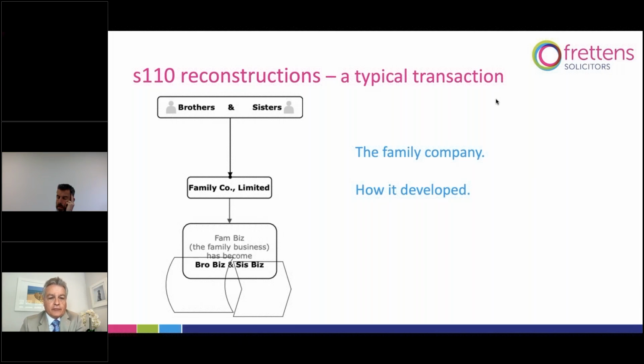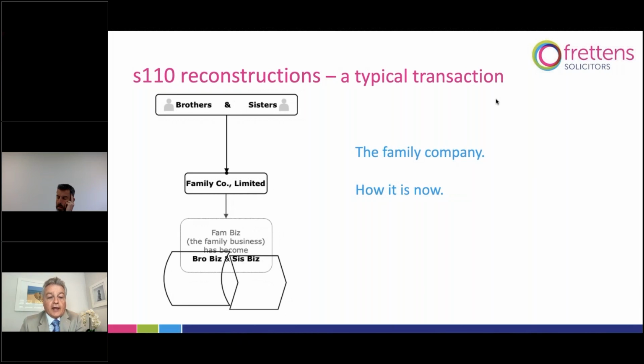And what we found over the years is that in this case the brothers and the sisters have taken an interest in different corners of the business, and those corners have been developing to the point where actually each one of them is pretty much a self-contained business. And it's now becoming a bit of a problem because the sisters aren't terribly interested in what's going on in the brothers' business, and the brothers aren't terribly interested in what's going on in the sisters' business, but nevertheless they have to talk to each other, and they have to make strategic decisions about the company as a whole, and that's just becoming complicated and difficult.